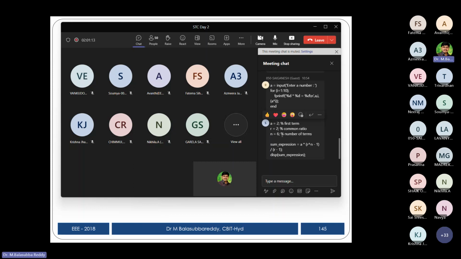Where will we get the sum? It is not one value, it is the sum of values. 2 power 1 plus 2 power 2 plus 2 power 3, it will not work that way. It will give only one fixed value. You are substituting a is 2, then 2 power n minus 1 something. Use a for loop and try it once.